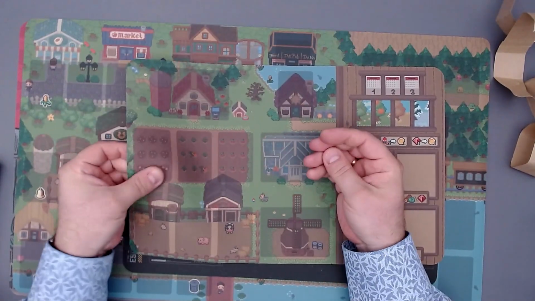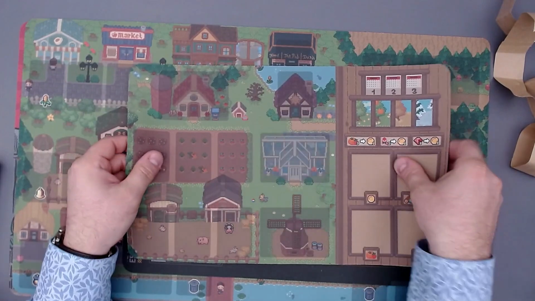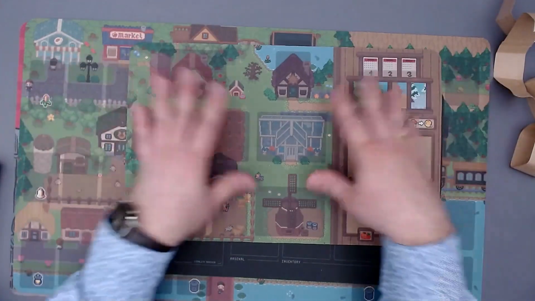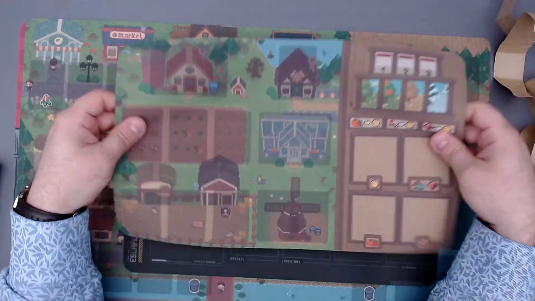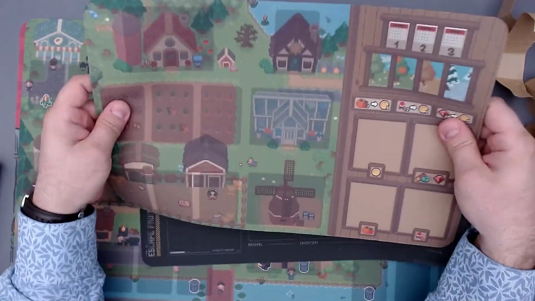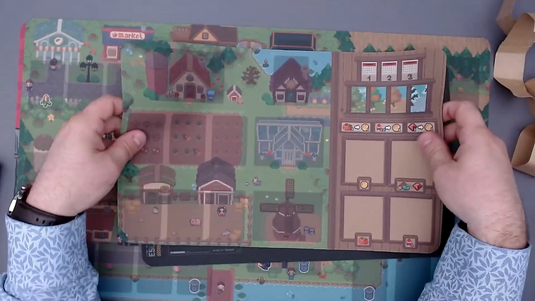It feels a little bit rough, right? But I like that kind of feel. Just the colors are very muted, if you know what I mean. They're not very bright. I don't know if that's the original image or whatever. But these are not very bright. It's a little bit muted, which is kind of sad, because a farming game should be very colorful, right? But apart from that, it looks and feels pretty good.